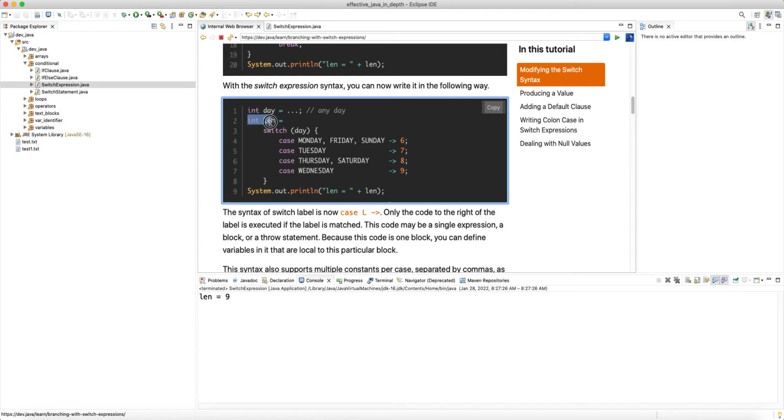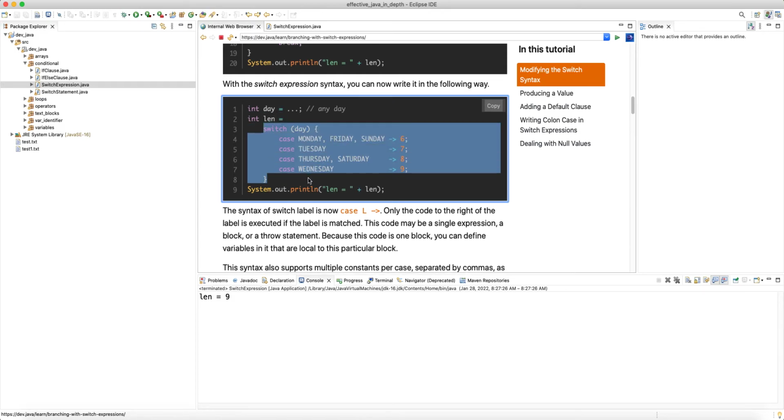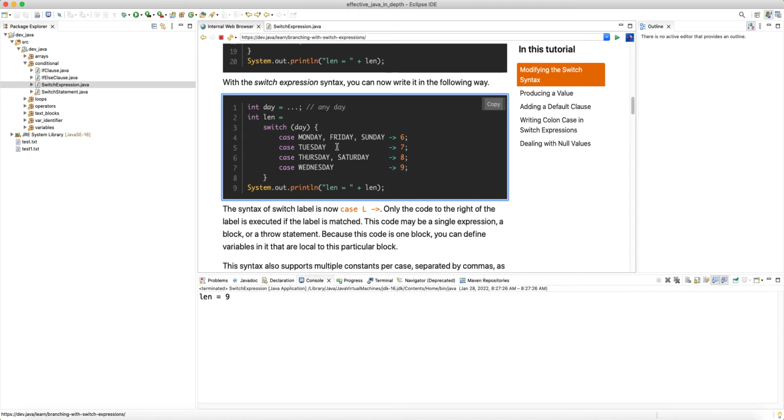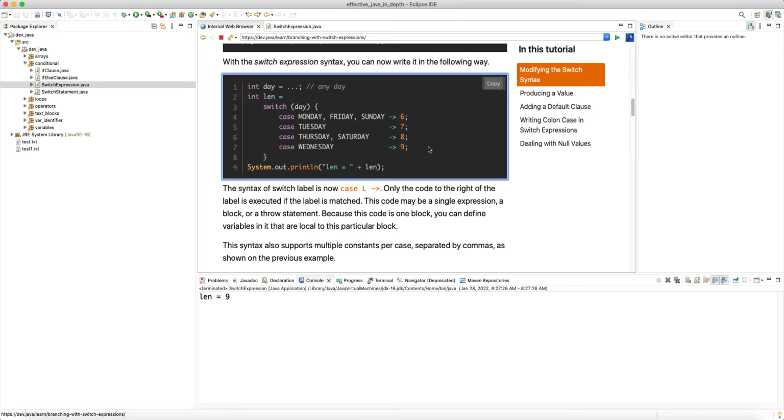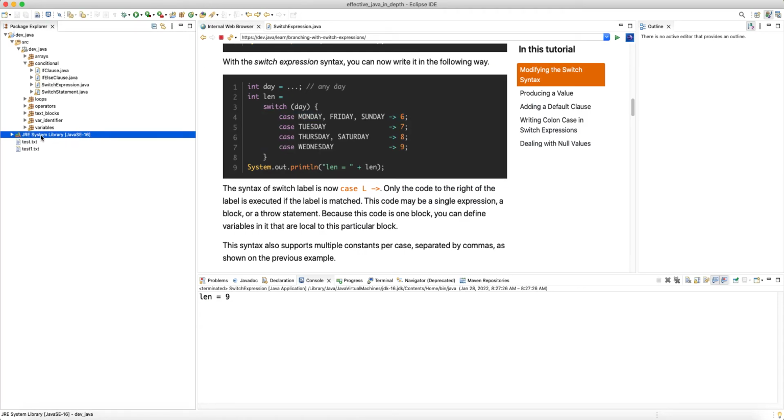You just say int len equals, because this switch can actually return a value. And as you can see, they don't have a default case here. Maybe they define this with enums, but if you define them as integers, then you should have a default value. Or maybe this is something that they added after Java 14, because right now I'm using Java 16.